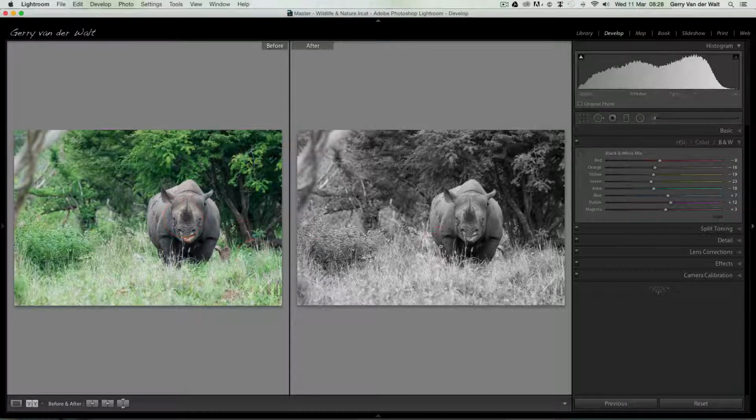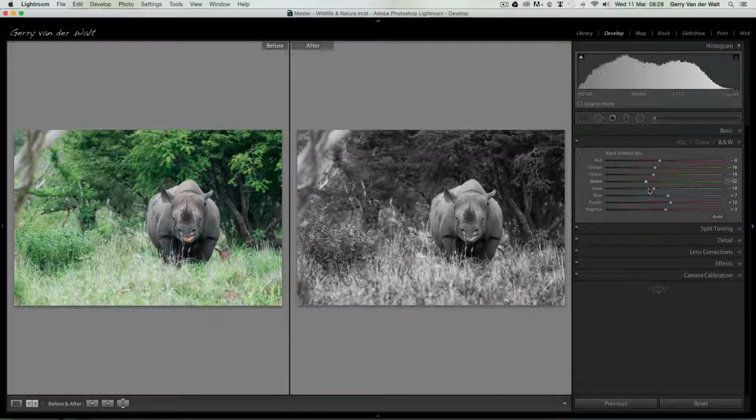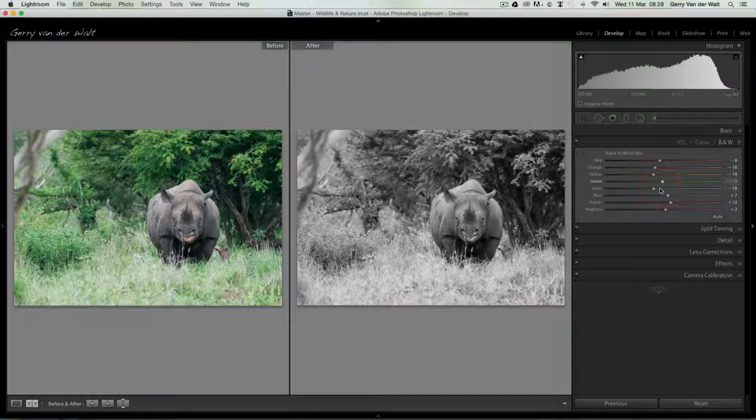So if I want to affect the green areas, the areas around the rhino in my black and white image, I would take that green slider and work that to whatever level you want. If there's a little bit of browns coming through here, I would look, it's a reddy orange color, and you can see it'll only affect those areas.